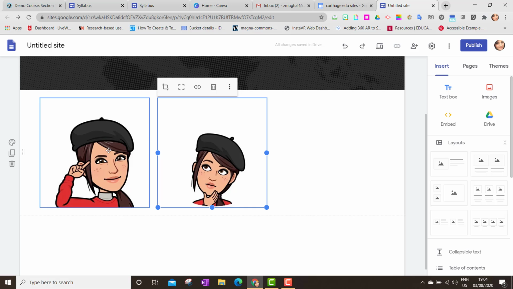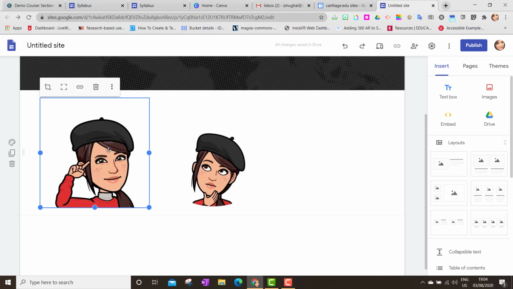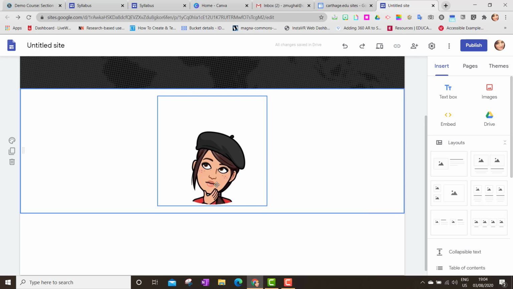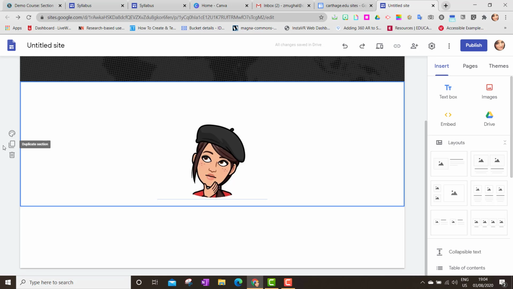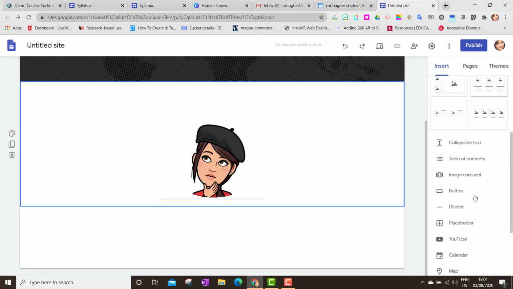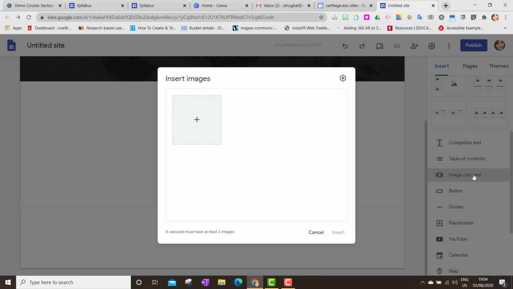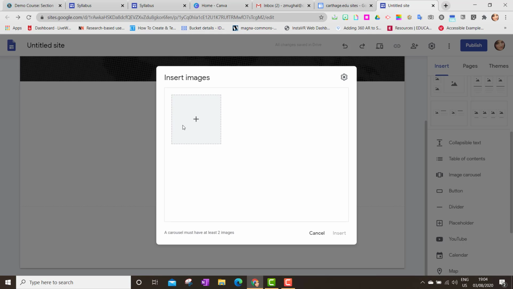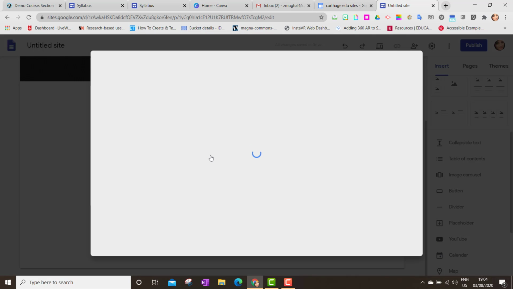Okay, it's selected both. And based on that, maybe I can keep adding things. I can add an image carousel that would enable me to add images. You can insert images, you can upload or select.